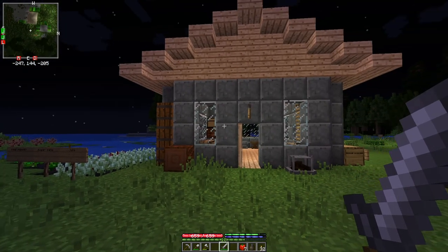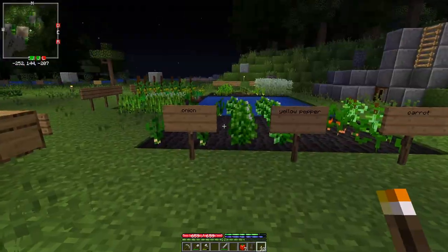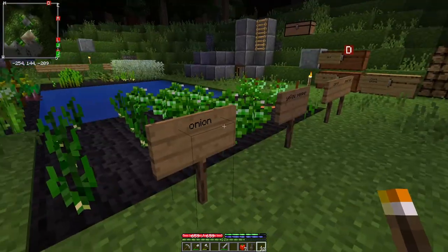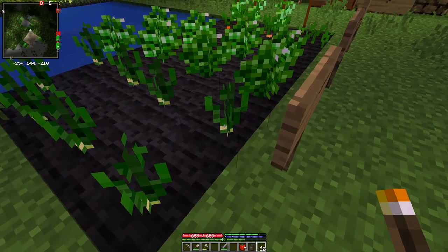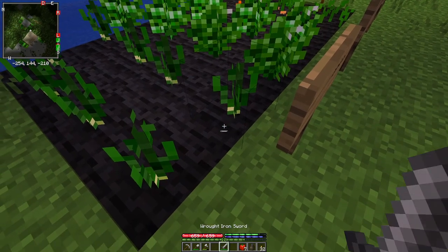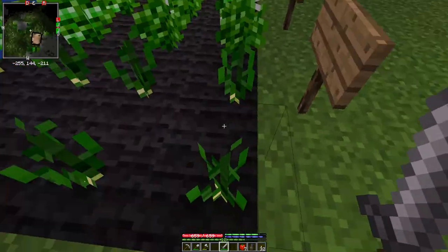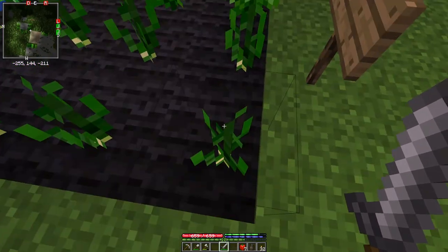Couple other little things I wanted to go over here before it's too late. Onions and garlic. You can tell they're ripe in basically the same way. Now, these are onions here. If you look down at the bottom of the stems, it's kind of like four wings to the plant. If you look in at an angle, you can see there's only two light colored squares at the bottom. So that means it's not ready yet.